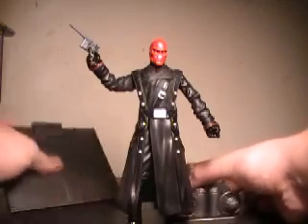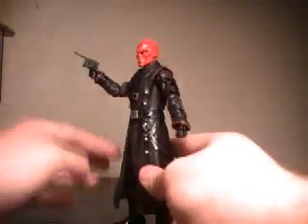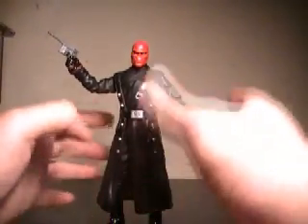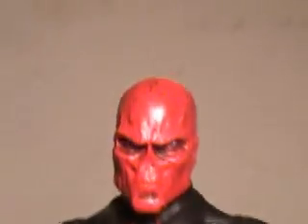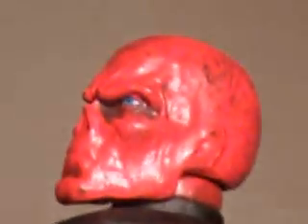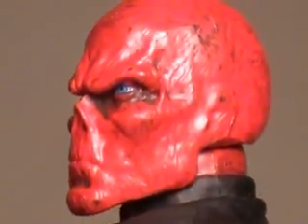Here we have the Red Skull out of packaging. Real quick, the two pieces of his base, which we'll get onto later. The Red Skull is an almost perfect looking figure. The outfit is just astounding — the paint apps on it are fantastic. And then you get onto the head. You can see there's a lot of shadowing that's missing, especially in the nose. He should have shadowing in the nose — you can tell by either side of his face. There's a lot of just bright red. I chose this one because it looked a lot better than the giant black splotches some of the other figures had. But it's a real shame the paint apps went so poorly, because it is a really well-sculpted skull.